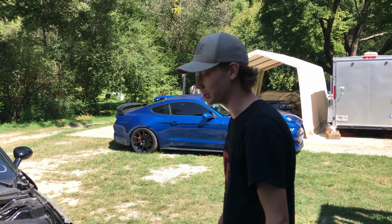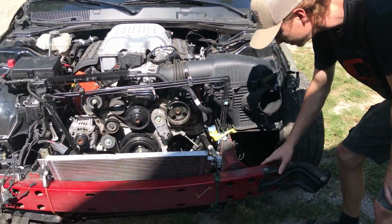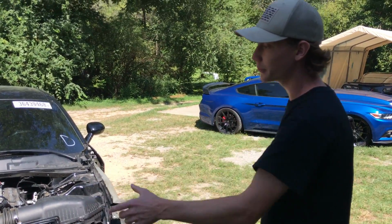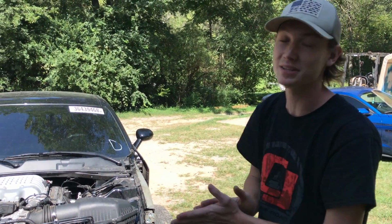It looks absolutely great. It's perfect. So we're getting really close to finishing up this frame. We still got a few more pieces coming in, then we can start throwing together the radiator support, the lower support, all the radiators and stuff, and then this front end will be ready. But before we get started, I got one thing I gotta do.